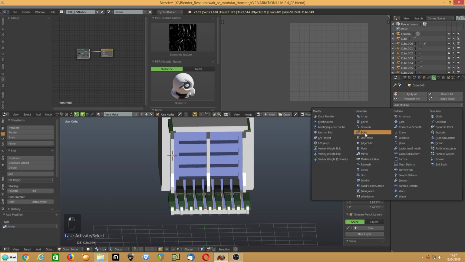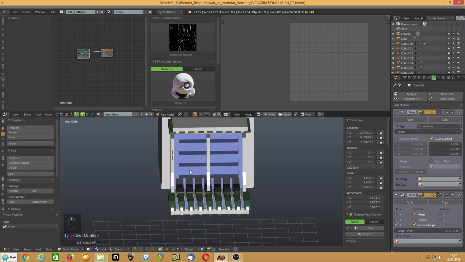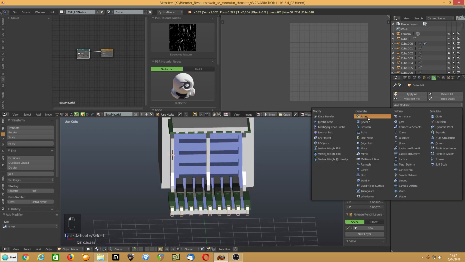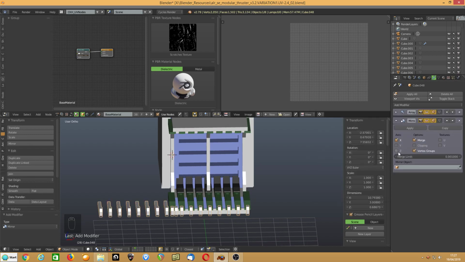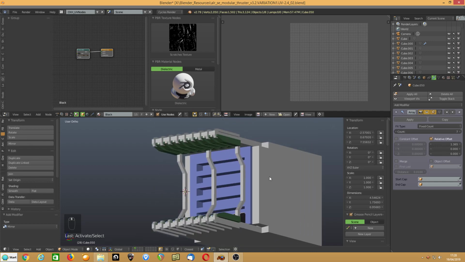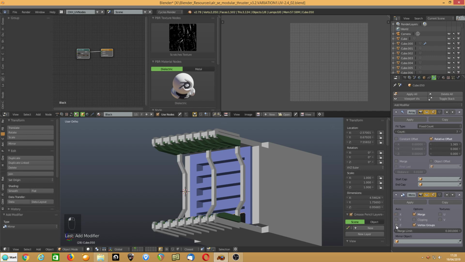Add a mirror on the Z-axis. Add a mirror on the Z-axis. Add a mirror on the Z-axis.